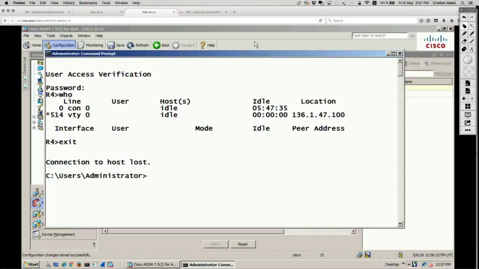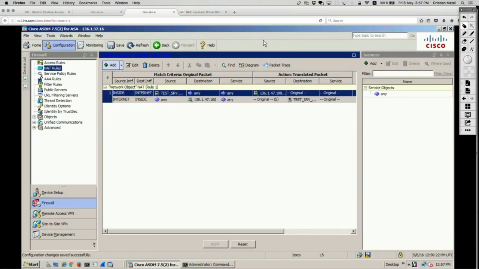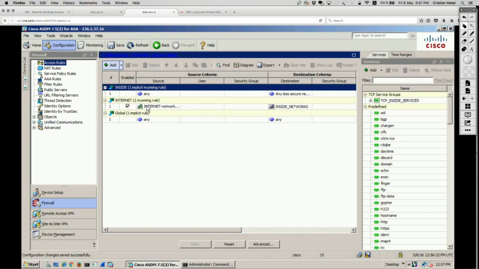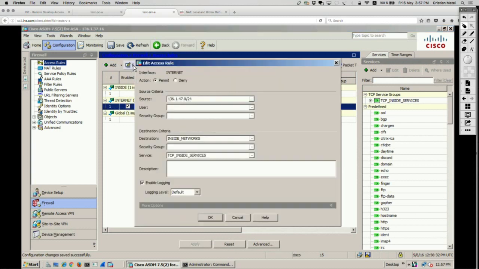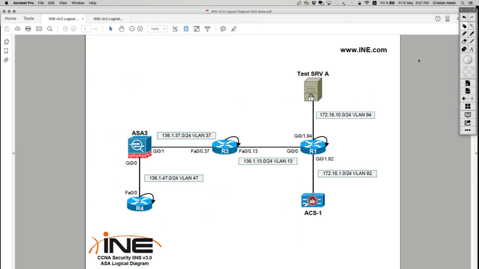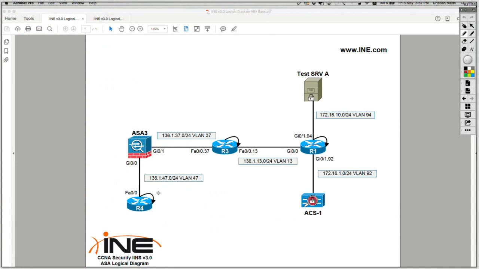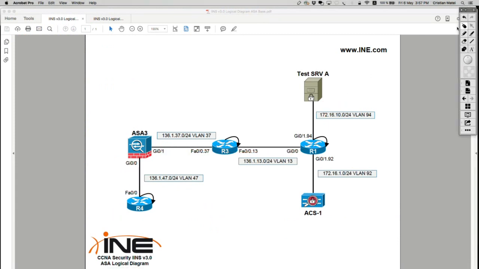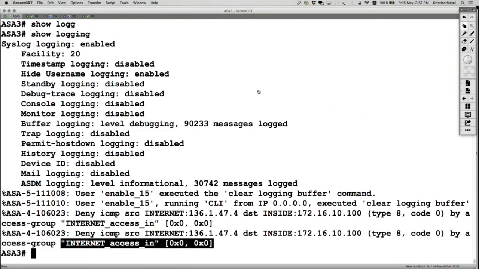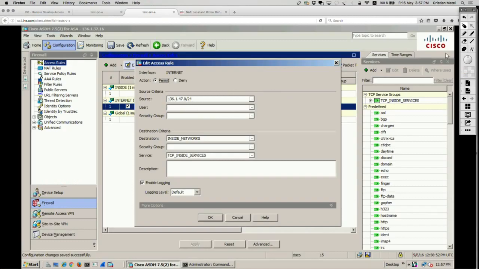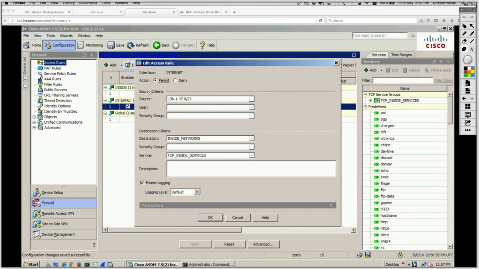Which means the second step we have to do in here, for traffic to be able to be initiated both ways, is go under our access rules, under our configured ACL, edit, and allow, let's say, all IP traffic to flow from router 4 to server A. Which means we have to add one more entry in our access list.